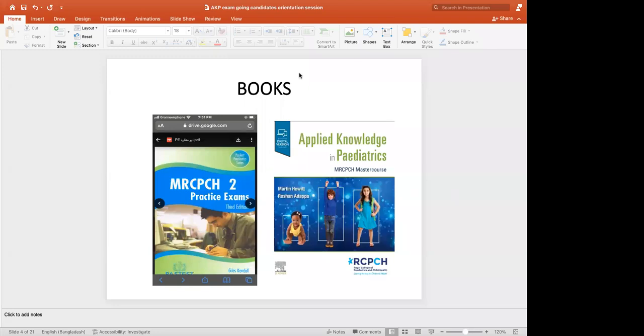For the students who did Part 1 with the Science of Pediatrics book, this book is very easy if you read it one time. But this book has many boxes, very interesting question boxes, and some pictures, some radiology, some ECG. You can say it is a short theory book for AKP. Previously, for AKP theory, we used to read the Survival Guide. Still, I will say the Survival Guide is a very good book. But Applied Knowledge in Paediatrics is a new book, so RCPCH will try to give questions from this book.